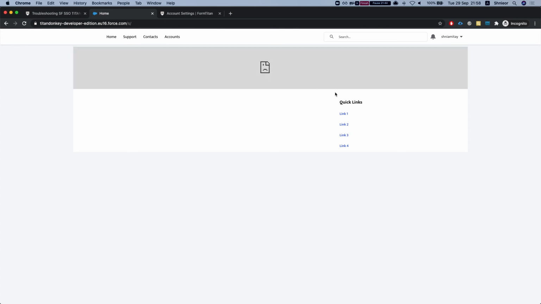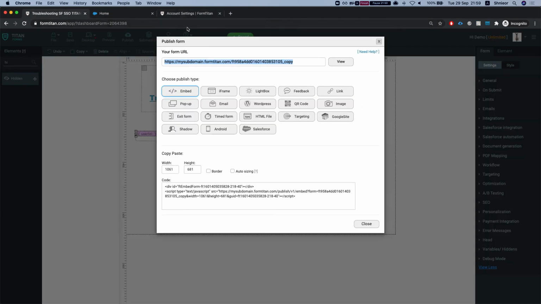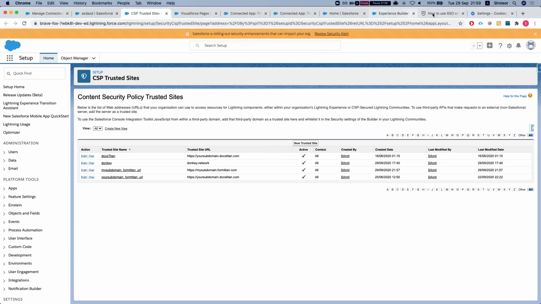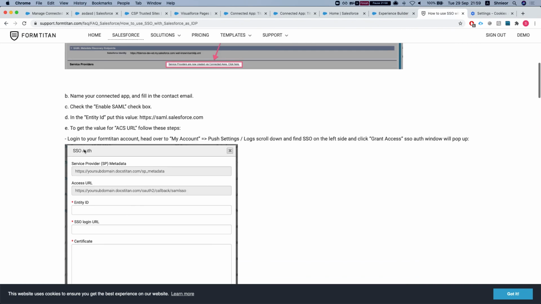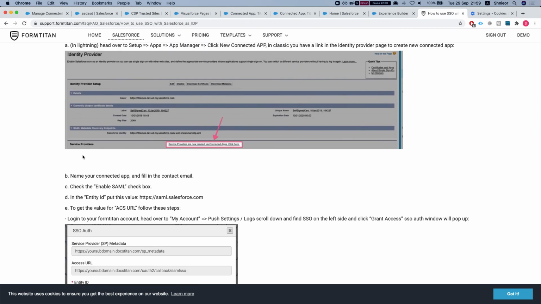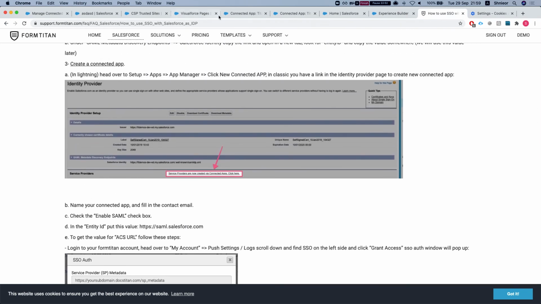That's an issue only for Lightning Web Components. Another thing, which obviously goes without saying, is to review the way you set up your SSO and make sure you didn't make any mistakes. If you're using a community, use the community URL.